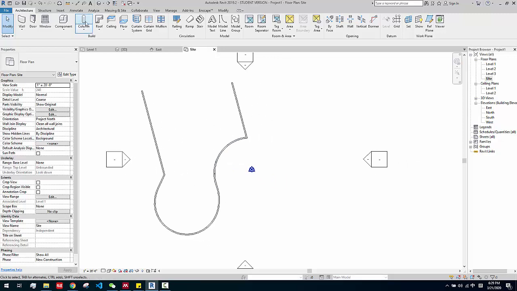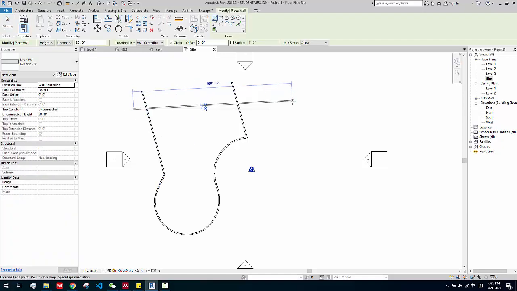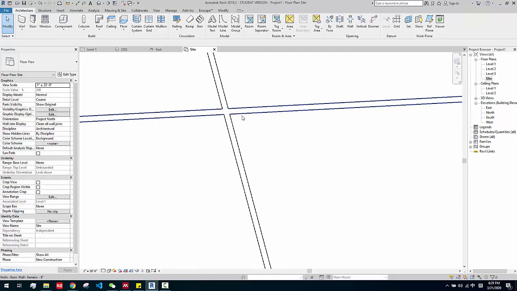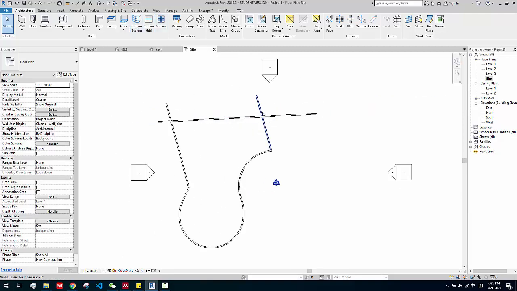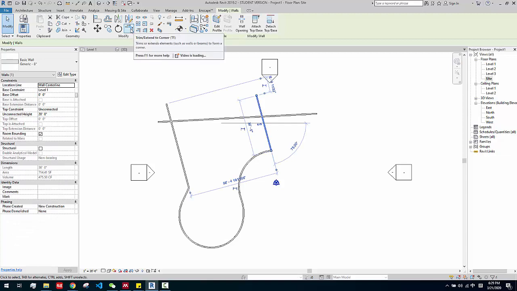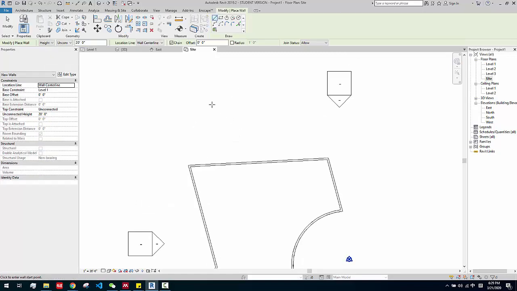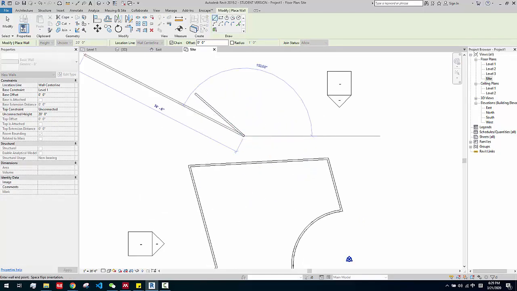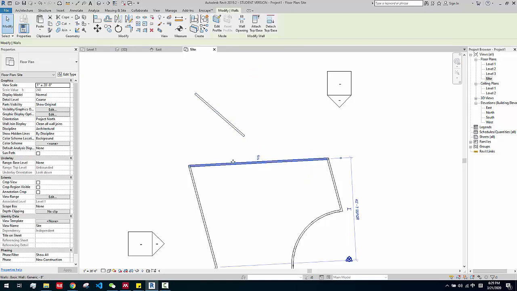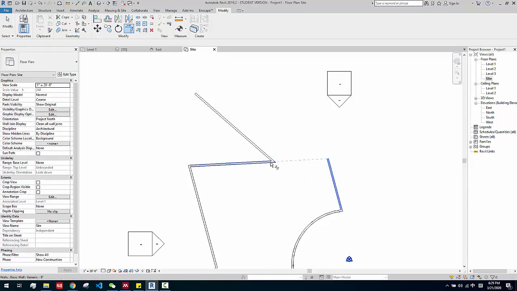And the other thing about walls is, let's say I draw another wall, just like this. You see here, they automatically join. If you want to cut them, it's super simple. You just use this trim tool. See, it's automatically trimmed, so you don't have to worry about anything. Even like drawing another wall just randomly here, if you select them and use this extension and trim, they automatically connect. And you can connect them again. So it's a pretty handy family.